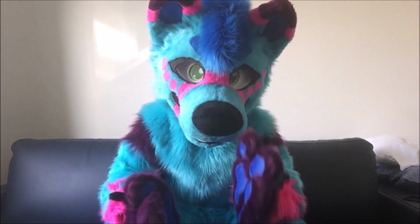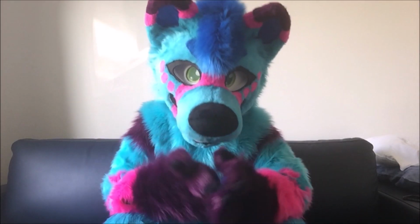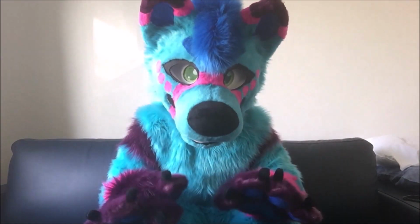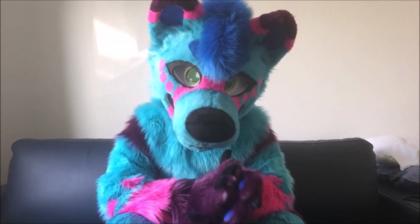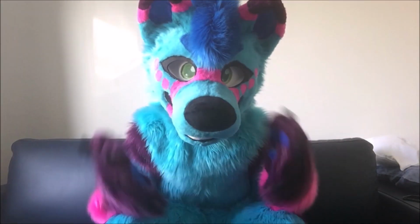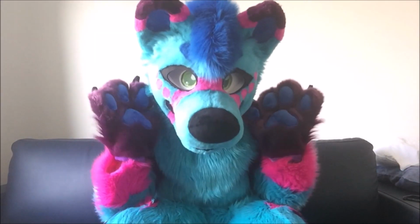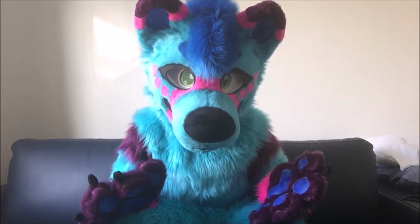Spotlight does also sell a higher quality fur. It doesn't really have a name, it's just more expensive. It's not really luxury shag, it's kind of hard to say. It's not as soft as good quality luxury shag, but it does have stronger backing. The only thing I found is that it's too strong of a backing, and it's so hard to explain, but it doesn't really lay along curves, like arm sleeves and cheeks and things that curve around. I found it doesn't really lay flat because it's got a really thick backing.